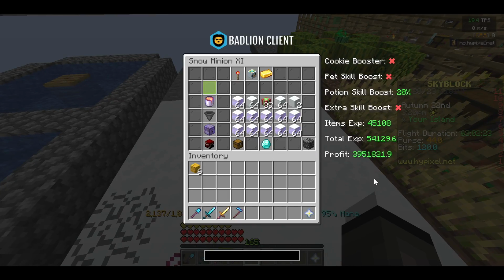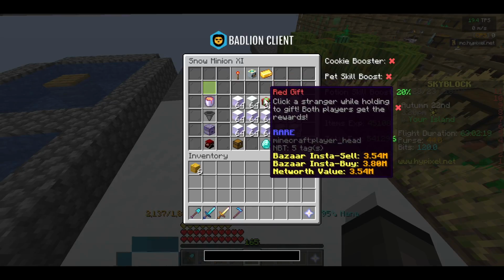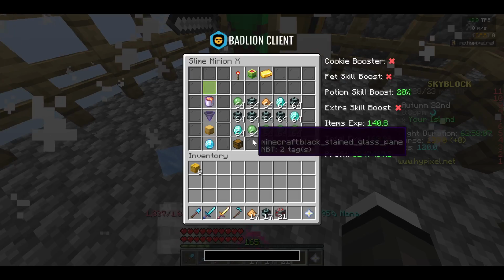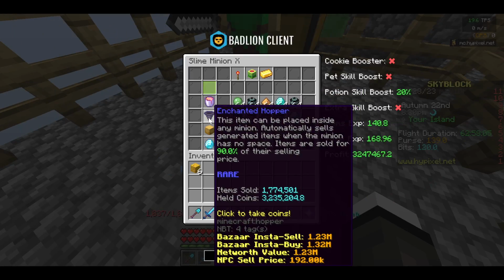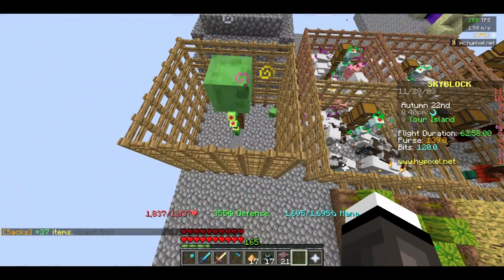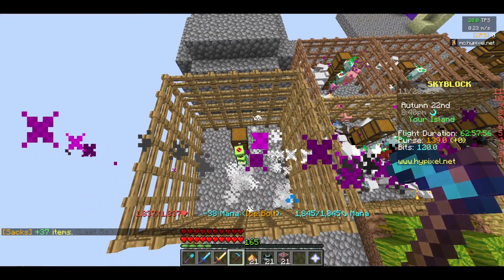Here are the big ones though. Snow Minion, after a couple weeks, almost 4 million coins because of these red gifts. And then there's always, of course, the slime minions as well. These are classics, 3.2 mil in that time, and those you literally don't even have to sell anything. You just go into the enchanted hopper and there it is.